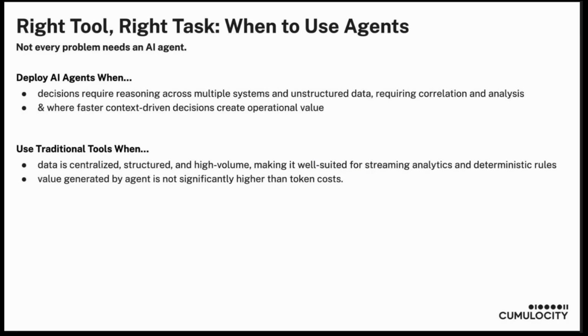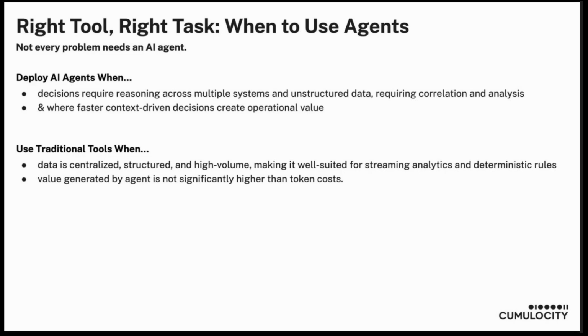Now, before handing over to my colleague, I would also like to make a last comment over here. Agent Manager is a quite powerful tool that I think you can use in many scenarios. But not all problems need an AI agent. AI agents are most valuable when operators need to correlate a lot of information which is spread across multiple systems, manuals which are scattered across different systems, and then they make a decision. And if the answer already exists in, let's say, a single system, and it has a deterministic logic, then maybe you do not need an AI agent, because there you can already use our toolings like analytics rules, streaming analytics, which will be much faster and cheaper.